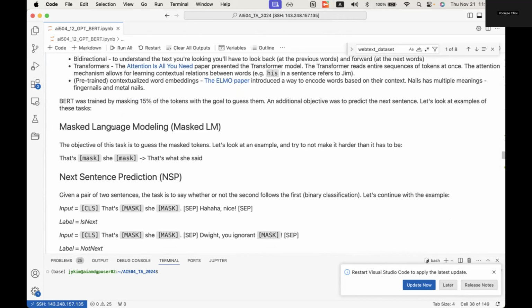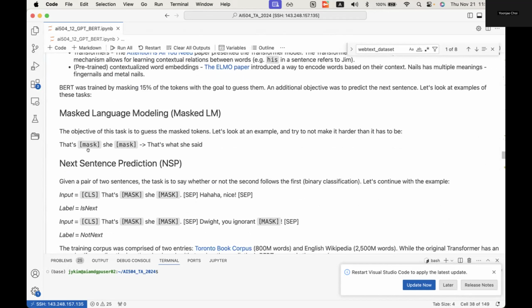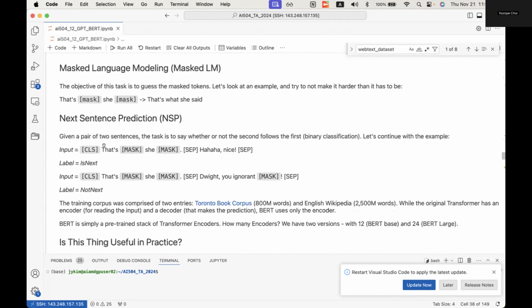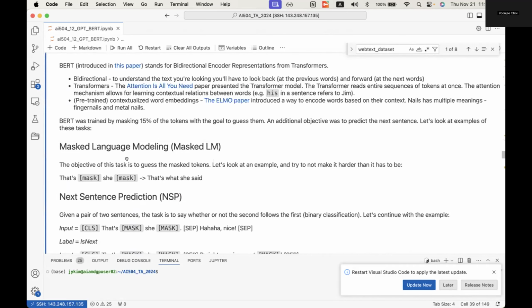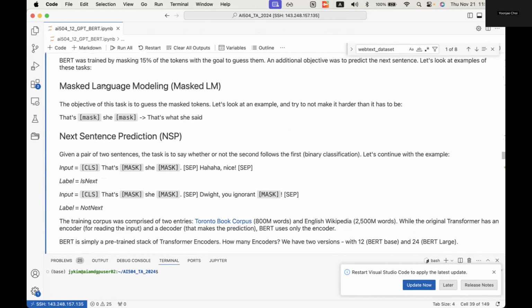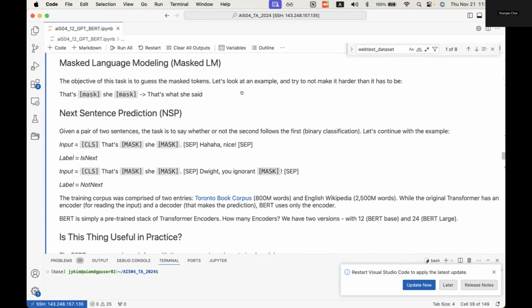For masked language modeling, we mask out 15% of the text tokens, and we predict the masked tokens based on the other context. For next sentence prediction, we are provided two sentences, and the task is to predict whether the second sentence is the next sentence of the first sentence. So the BERT model basically enables training the context of the text.